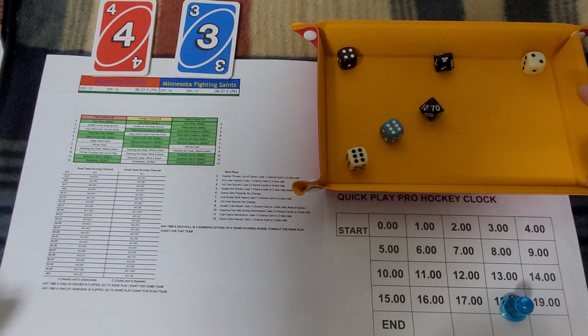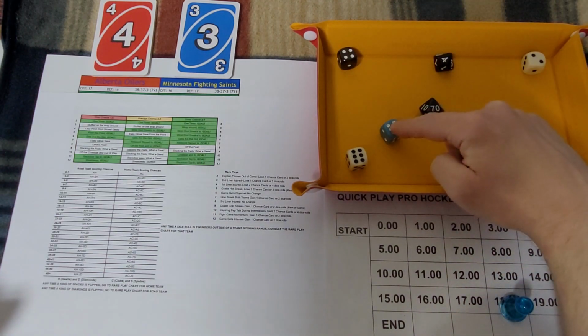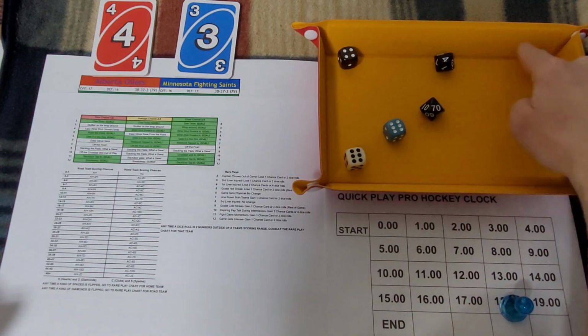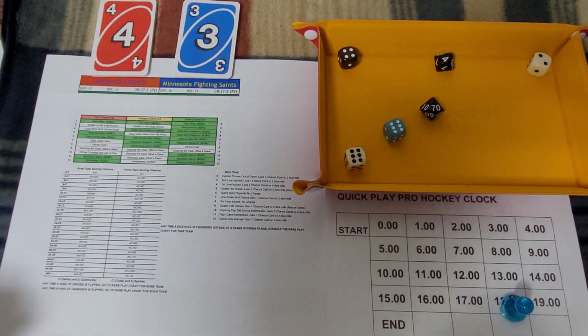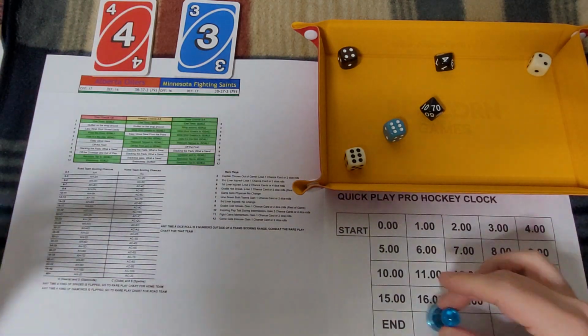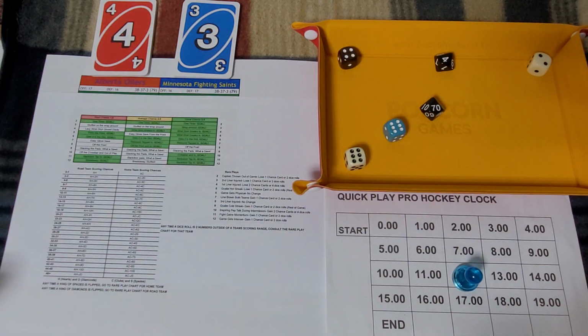Let's see here, 74, which would have been a chance for Minnesota. And then 6 would have been a poor chance, and 8 would have meant off the post anyway. So, yeah, so off the pipe there. And again, I mean, they're not going to score. That'd be 2 minutes into overtime anyway, which I'm not going to play. So they're 4-3 for the Alberta Oilers.